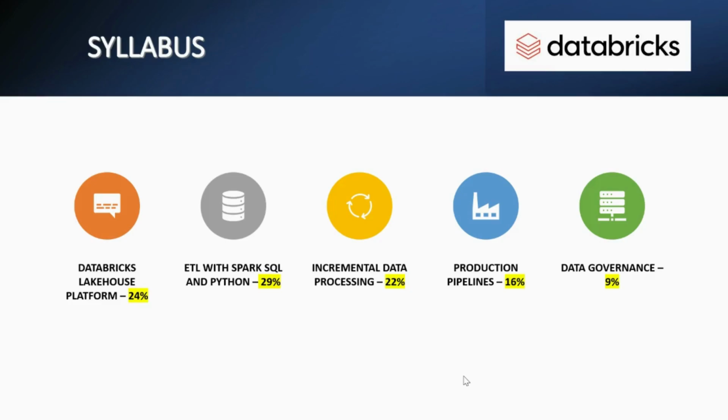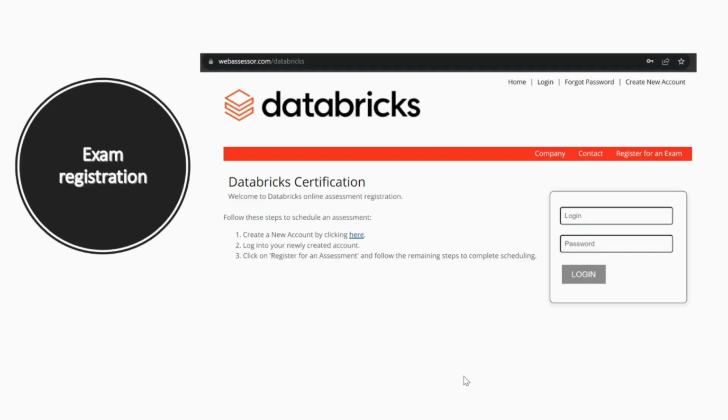So let's go ahead with how you can register your exam. It's a website that Databricks provides and has a collaboration with, which is webassessor.com. You can go here and create your new account, register and schedule the exam. Don't schedule the exam if you are not prepared for it, okay? Make sure you have an advanced time frame in order to prepare for the exam and then register accordingly.